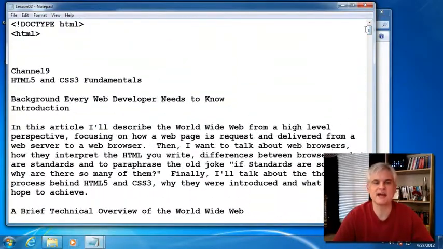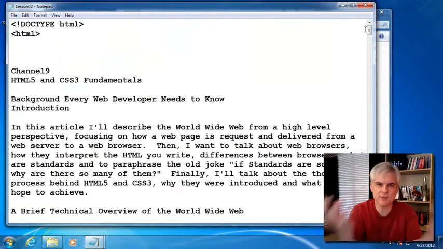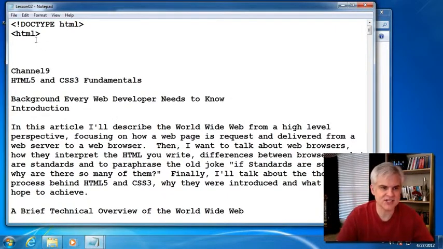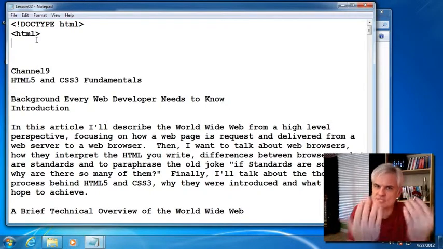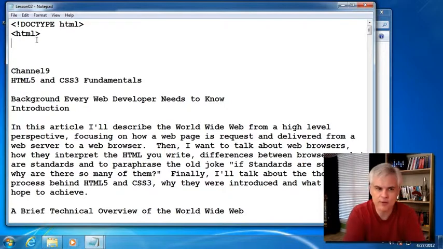Go back to the top. Every HTML page is composed of two parts. There's a head and a body. The head section has extra information that's needed to render your web page properly, but it's never seen as you display it in a web browser. All right, and we'll talk about this more in a little bit.